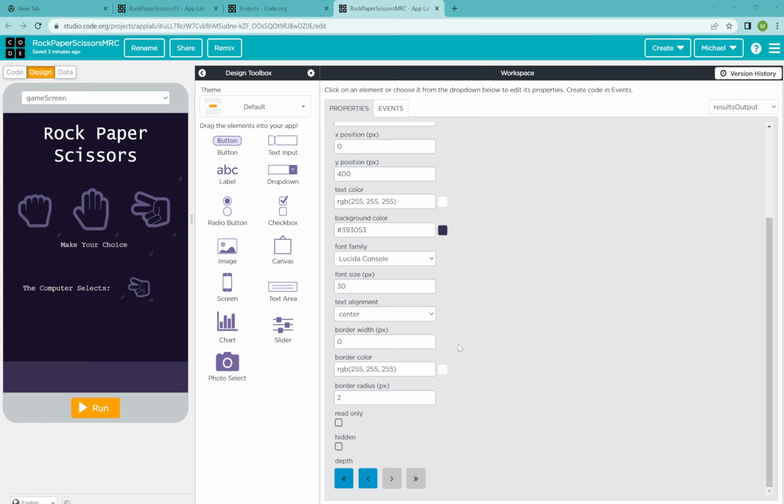So at this point, congratulations, you've completed the user interface of rock, paper, scissors. So in the next video, we're going to begin building out the JavaScript logic so that we could actually set up the game to have the user interact and make their choice, and then the computer will randomly make the selection, compare the two results, and give output. So it may not look like a lot from the user's point of view, but behind the scenes, that is quite a bit in the JavaScript settings. So we'll get to that in the next one.